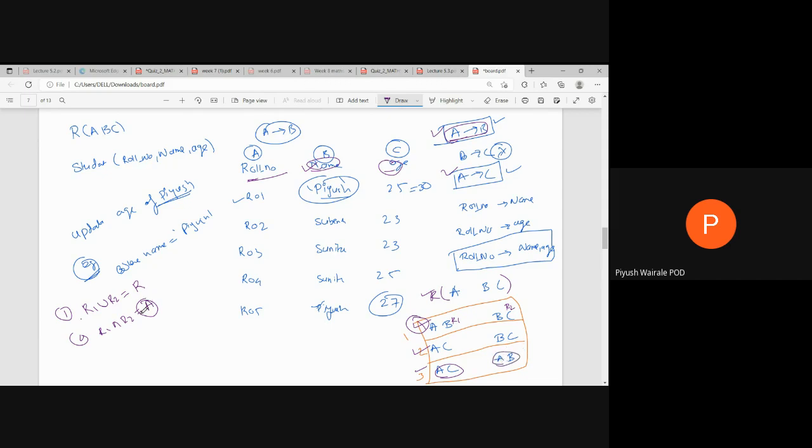So what I'm trying to say is we have to decompose this table in such a way that our common attribute must be a key. It can be a super key or a candidate key, but it must be a key. My second condition for lossless decomposition is that R1 intersection R2 should not be an empty set. There should be a common attribute, and that common attribute should determine R1 or R2. So the third condition is R1 intersection R2 should determine R1 or R2. These are the three conditions for lossless decomposition.